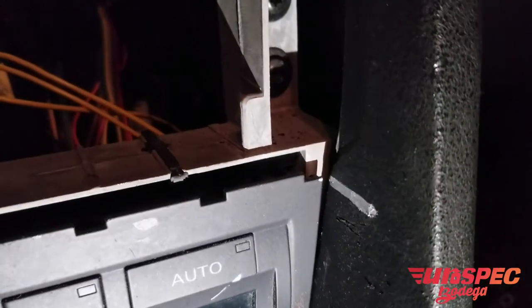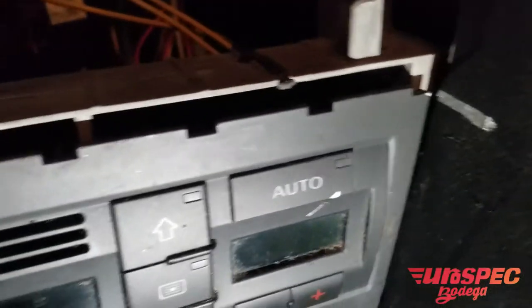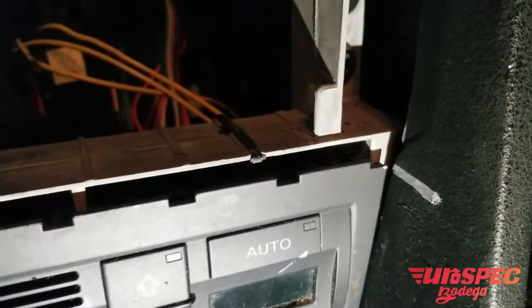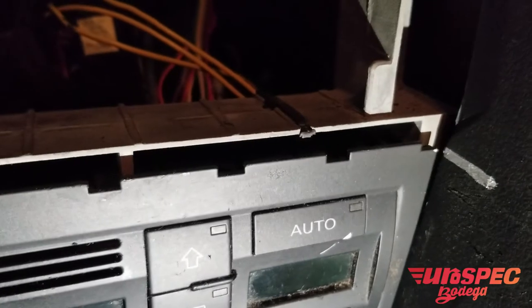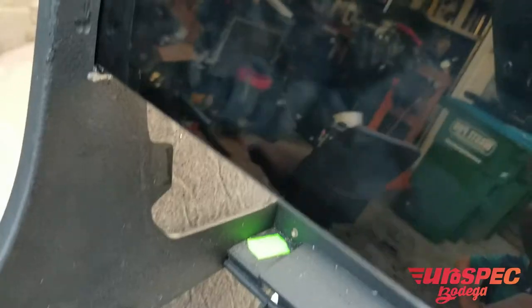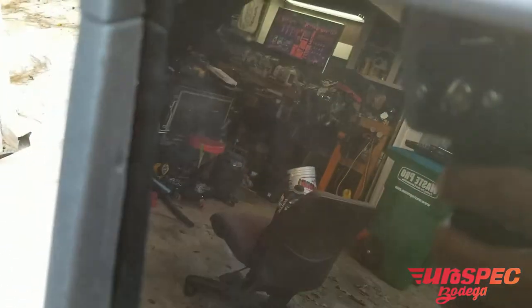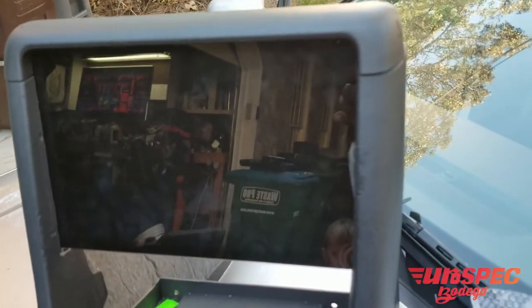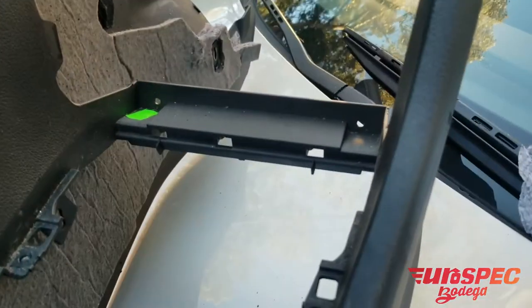So I'm gonna take this whole thing out again now that I got my measurement, how far it needs to come down. I'm gonna follow the natural line that it is right there. I'm gonna do some taping and then I'm just gonna have at it with some cutting. I made the slots on each side, and I slid it in there. And this is the final placement for the tablet.